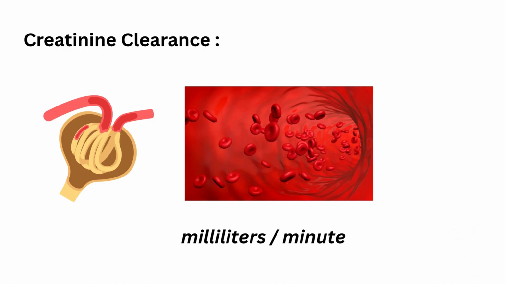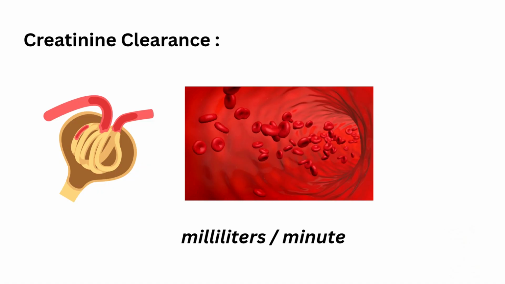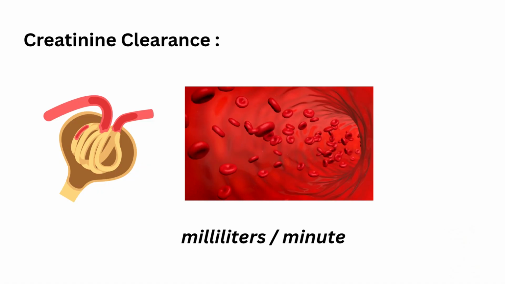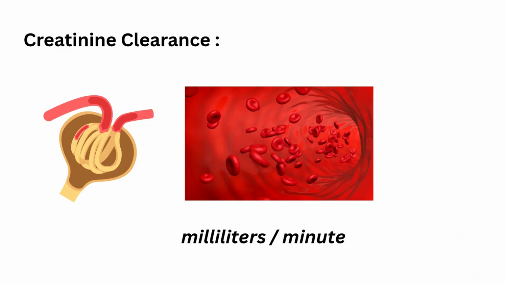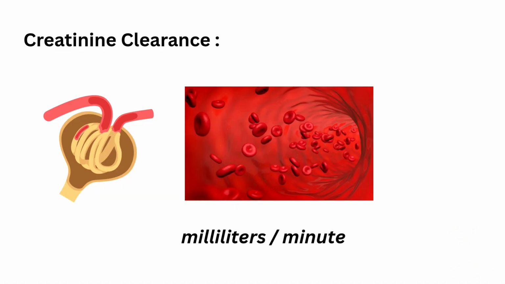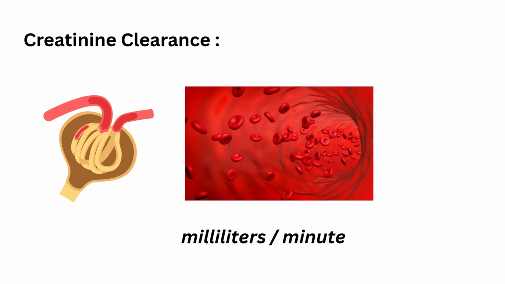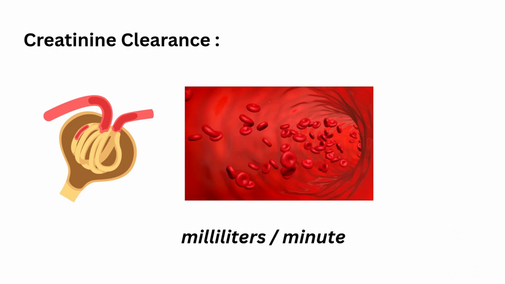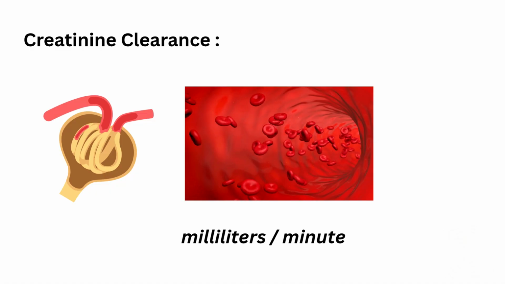Creatinine clearance is the volume of blood plasma that is cleared of creatinine per unit of time, measured in mL per minute. Although it is a bit of a hassle for the patient to collect 24-hour urine volumes and for the lab to measure serum and urine creatinine together, it is a useful measure of approximating GFR. Both have limitations, as muscle mass and race are not taken into consideration.